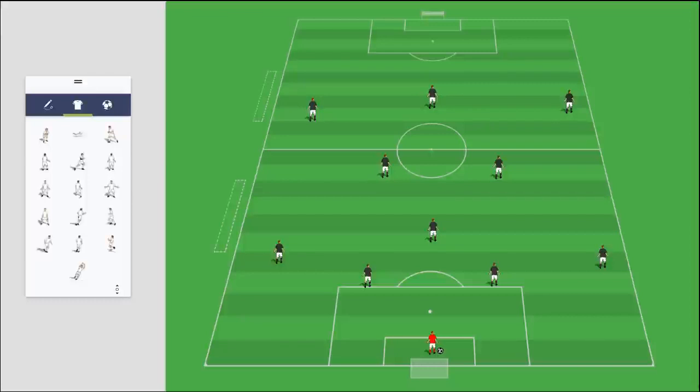This week I want to go over the strengths and weaknesses in the 4-3-3 system using the Planet Training Session Designer software. I want to give an overview of what I think the real strong points of the 4-3-3 are, as well as the things you have to be aware of as weaknesses if you're going to use this system or play against it.